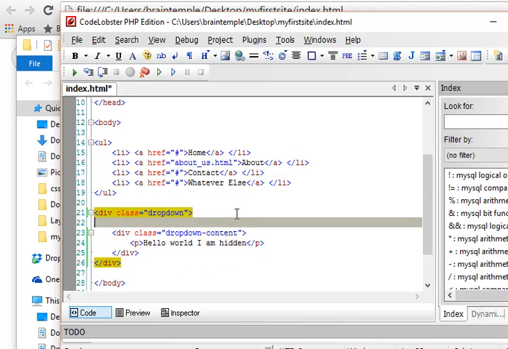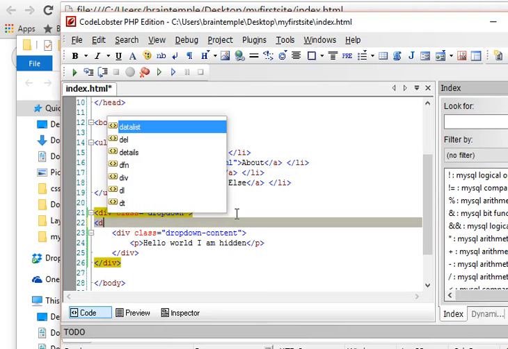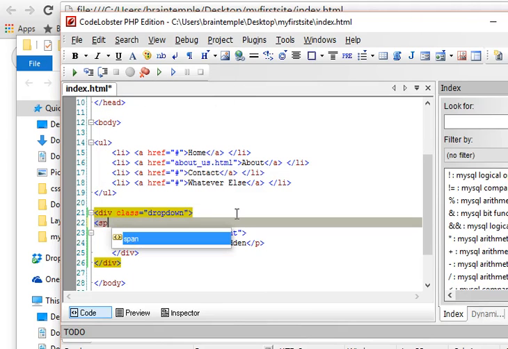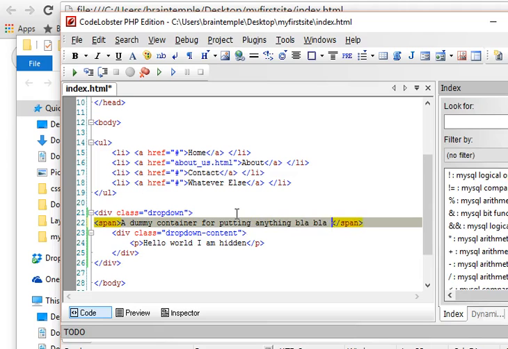Now in this drop down, let us just write something inside a span. I remember I told you in HTML, you use span to put anything you want. It's just a dummy container for putting anything. Okay, so we are good to go.